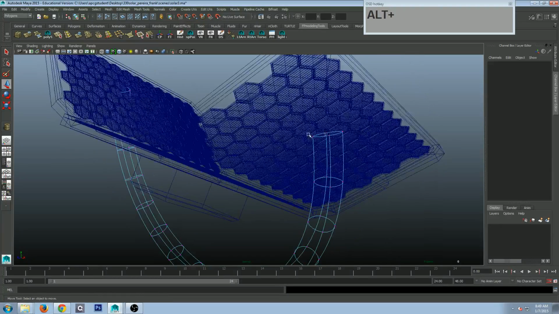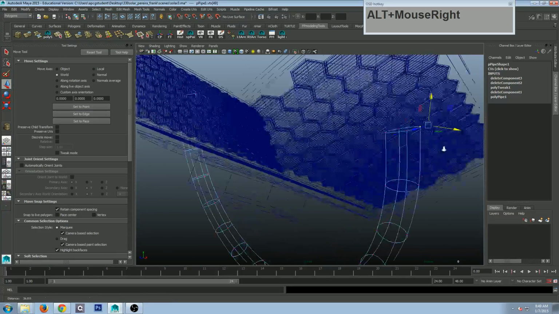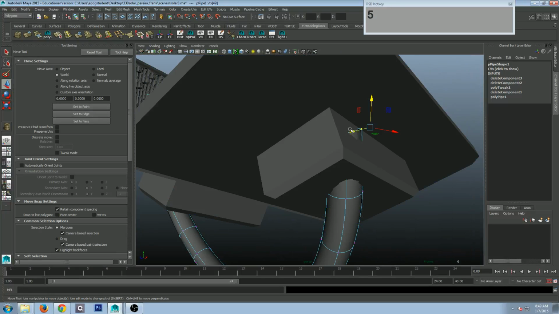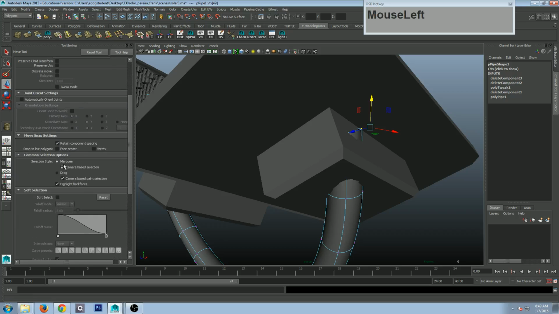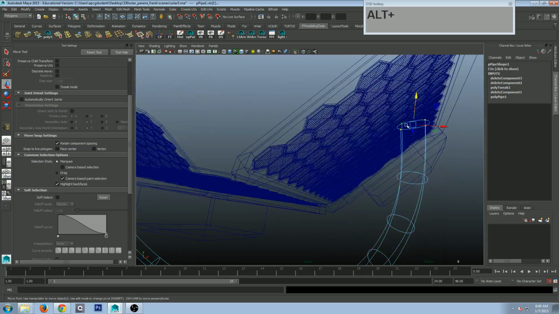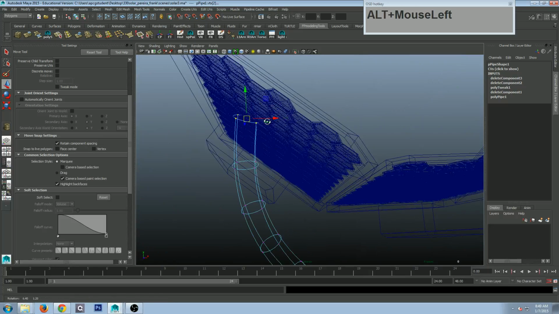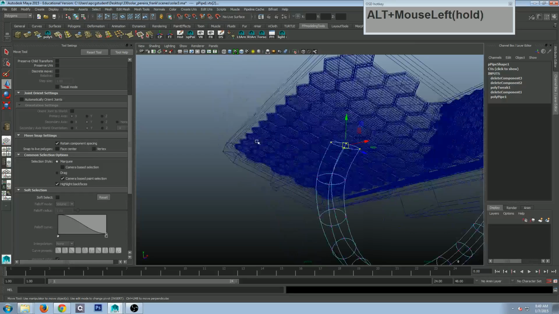Oh, come on. Oh, camera-based selection's turned on because these verts are actually through the body here. So if I double-click on the Move tool, come down to Common Selection Options, camera-based selection, turn that off, and now when I go like this, it should select them all, but you don't see them. And there you go. Now you can go through the geometry and move that in so we don't see it popping through. Come over here, select that, move that in just like that.